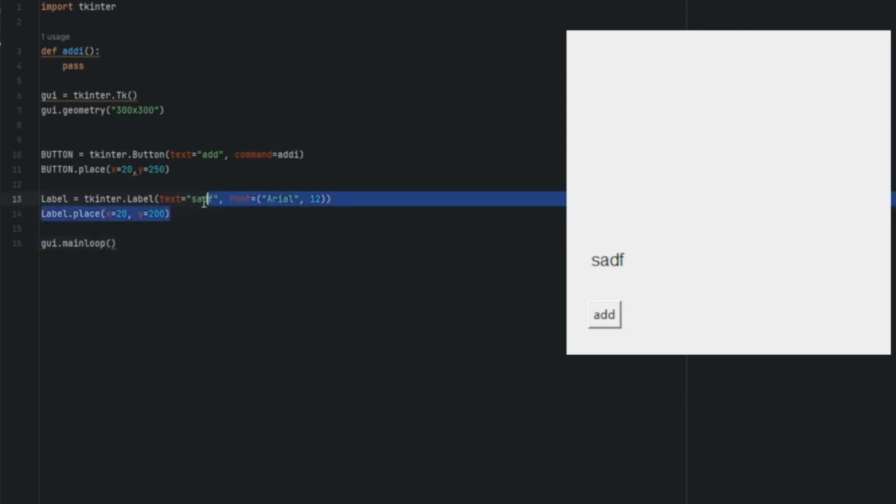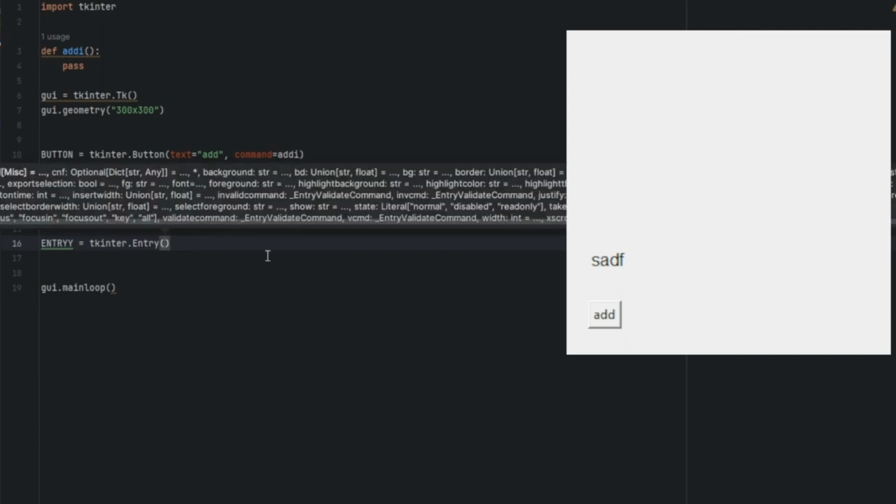Now let's declare a new variable which we call entry equals Tkinter.Entry. And I have to slow down a little bit because now we can switch to the old tempo.